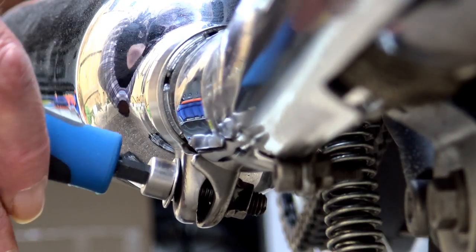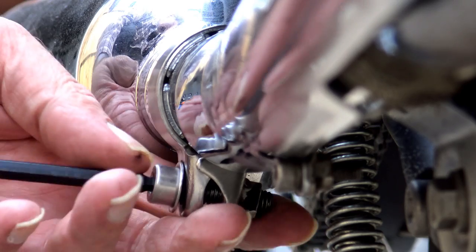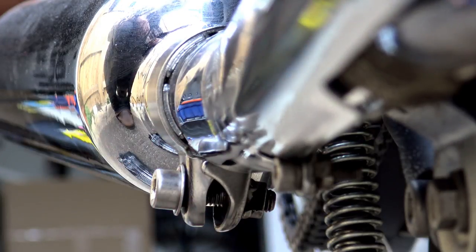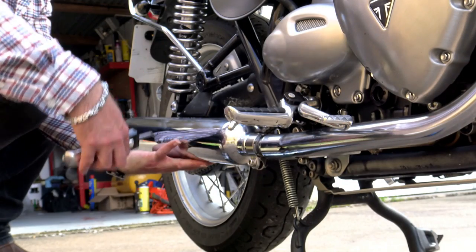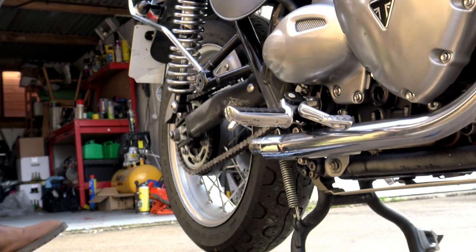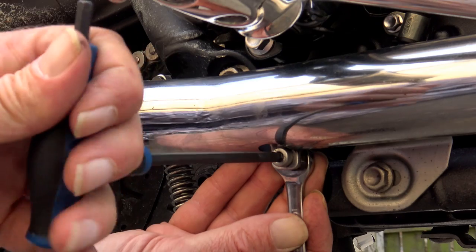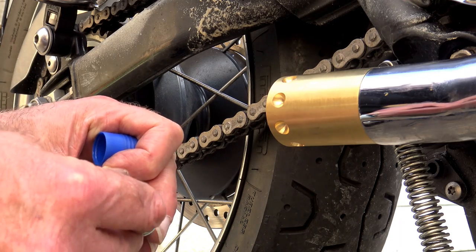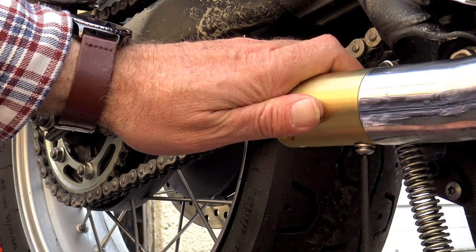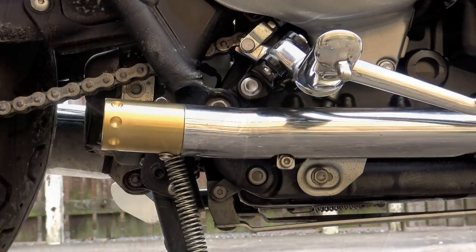It's a great modification, and it only takes about 25 to 30 minutes to swap from your old pipes to these new ones. Starting on the right-hand side, the first thing you need to do is loosen the compression clip that holds the silencer onto the downpipe. Once that's done, remove the rear foot peg and the silencer will just slide off. Next, just loosen the fastener that holds the exhaust shroud on — just enough that you can slide the end of your new exhaust tip underneath it. Once everything's in place and you're happy with it, tighten the exhaust shroud back up, put a little dab of Loctite on the end of the grub screw that holds the exhaust tip on, and screw it in until the exhaust tip holds firm. Don't over-tighten it, as you don't want to cause damage to your exhaust pipe, which could cause problems when fitting another silencer in the future.